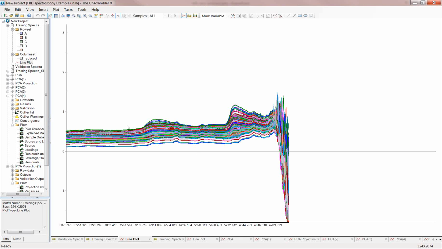If I'm doing something with protein and I'm in the mid-infrared range, I know where the amide peaks are. So proteins have nitrogen bonds in them. So I go to the areas that I know should be changing with respect to the thing that I'm trying to measure. That's how and why you would do a wavelength selection.